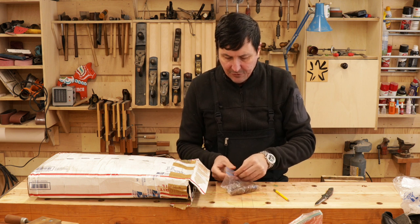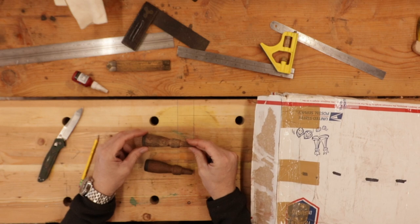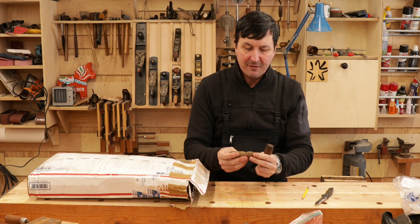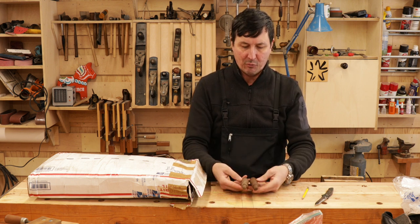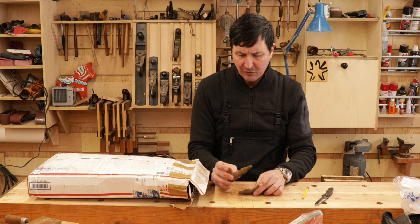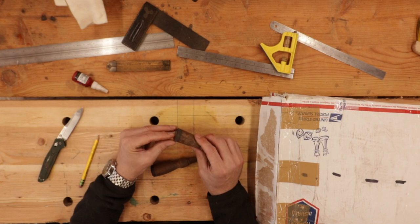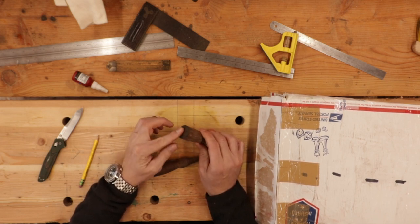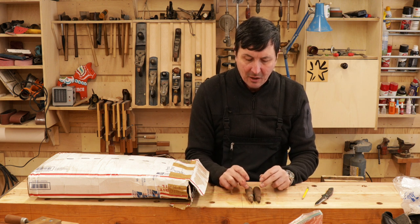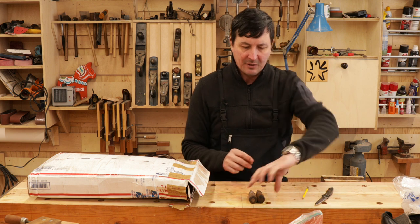Oh, this is really nice. These are the original Stanley 750 chisel handles — the factory ones. Look what good condition they're in — they're just twins, a brace of them. I have chisels that I don't have handles for, so I'll be curious to see if these fit. They're probably for some of the larger chisels, maybe a one-inch or three-quarter. I believe it's a stacked leather design — they put stacked leather on there to soften the blow and impact to the hand. Very rare. I'll probably use these as patterns on my lathe to recreate handles, since the original ones are becoming so rare.